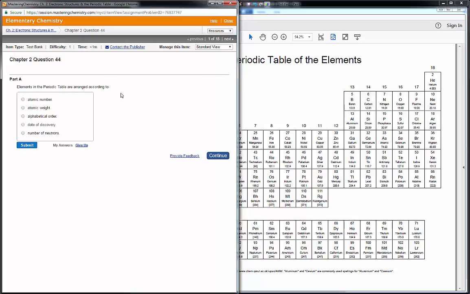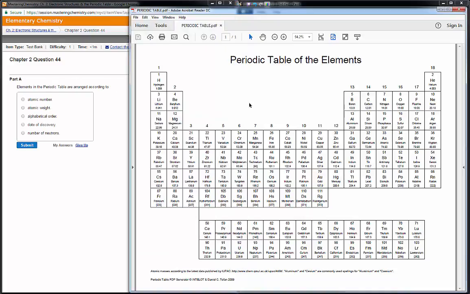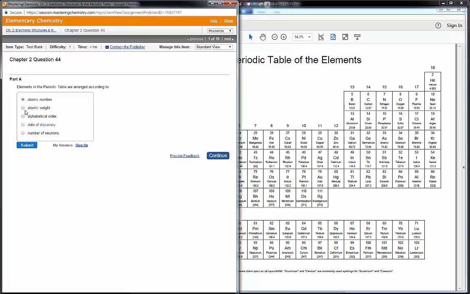In the first case, we're looking at how the elements in the periodic table are arranged. Even though generally speaking mass does increase, they're actually arranged according to the number of protons, which is also known as the atomic number. So this number in the top and the middle is the atomic number, also the number of protons. And the mass generally follows, but it's not exact. There's a couple spots where it doesn't. So the correct answer would be atomic number.